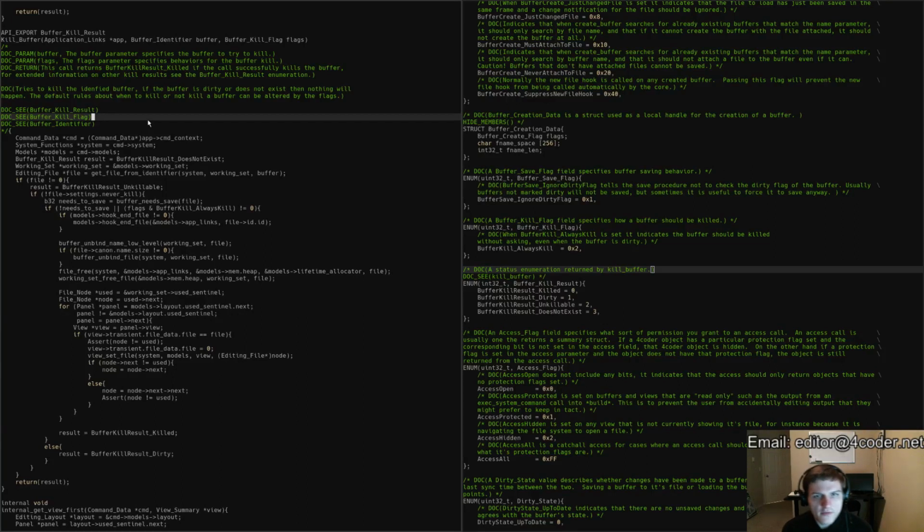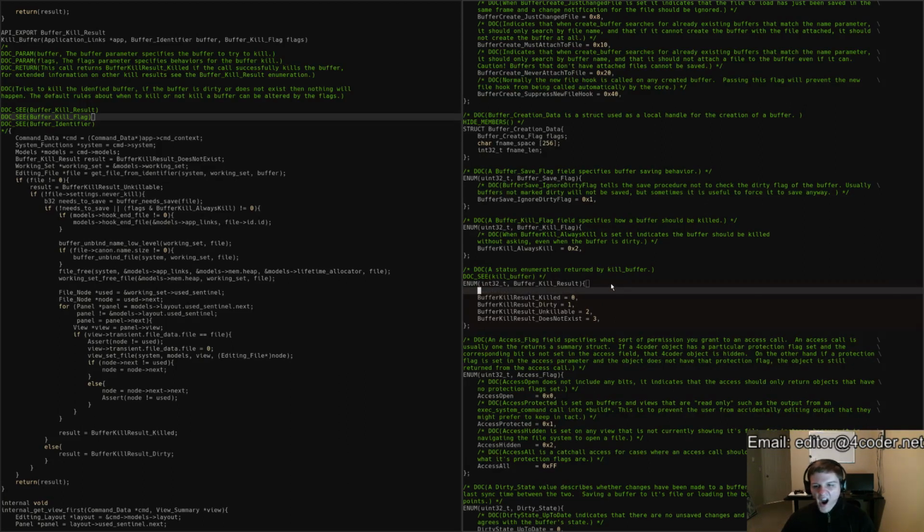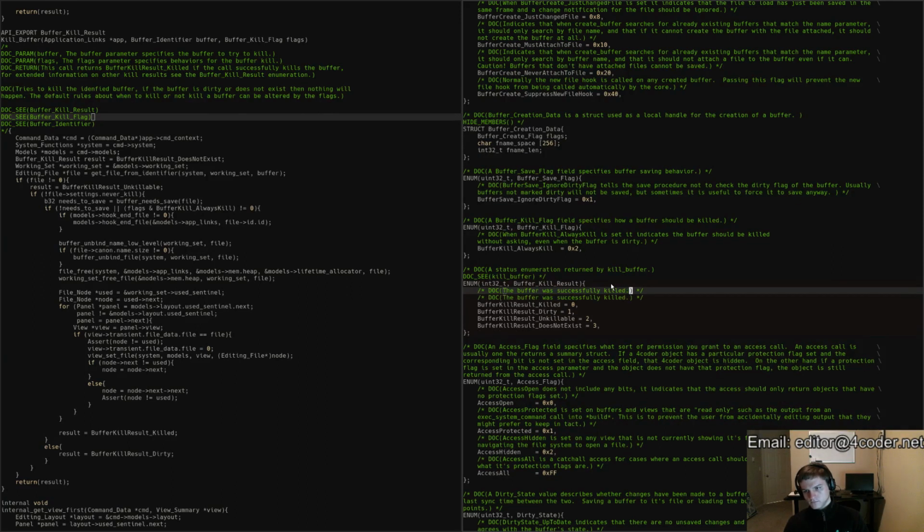This call returns buffer kill result killed if the call successfully kills the buffer. Other kill results, see: the buffer was successfully killed. The buffer was not killed because it was dirty.